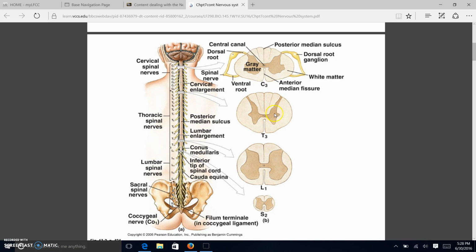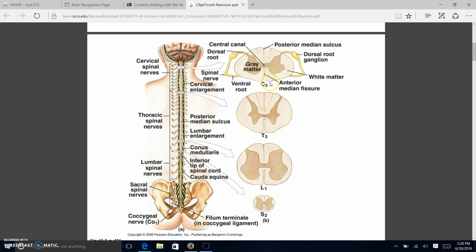These areas to the sides are called horns. The commissure is the area that joins the horns. You need to be able to recognize the central canals. You need to recognize also where the nerves actually originate and become these spinal nerves as they come off of the actual spinal cord. Now notice we have two areas here.